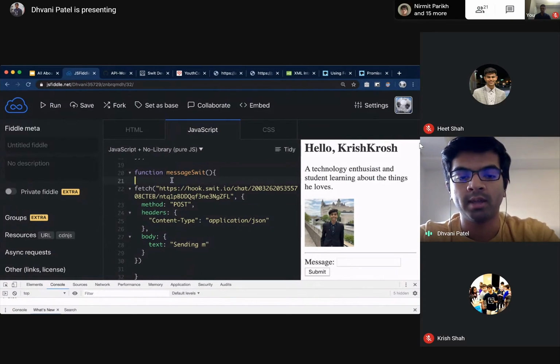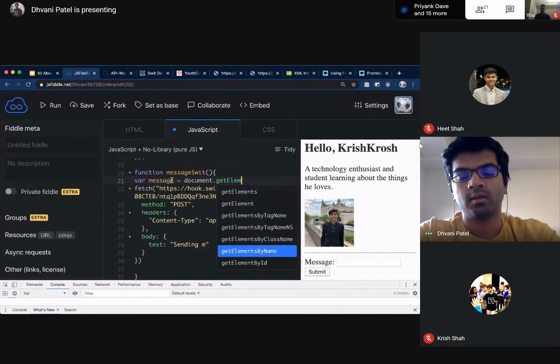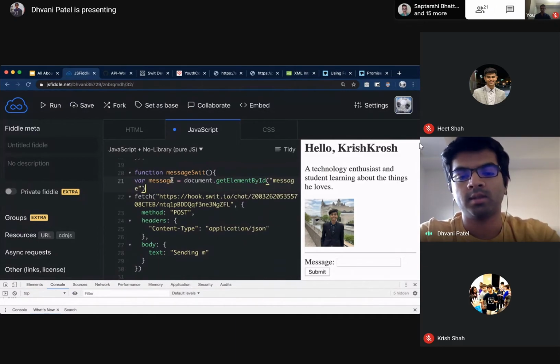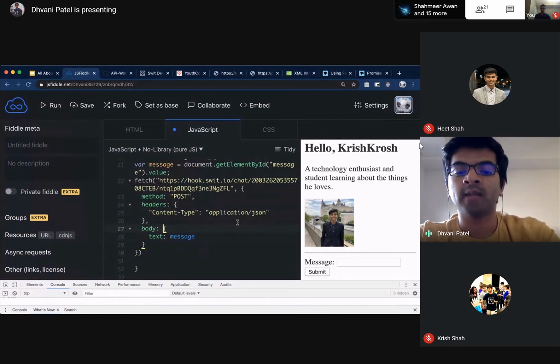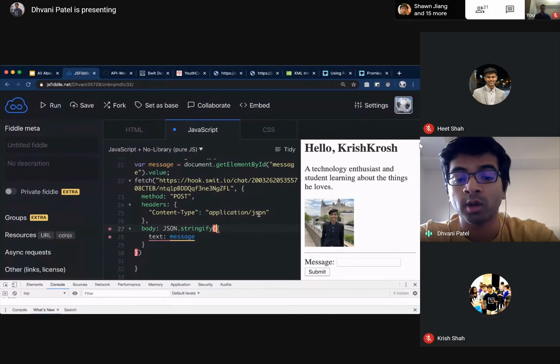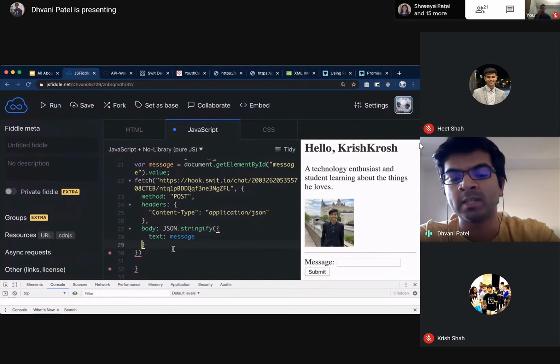So I know how to get that message: document.getElementById message dot value. Because this still has to go as a string, even though you can actually send a specific JavaScript object, it's going to be sent as a string. We're going to have to stringify, which just means it converts a JavaScript object into a string and then sends it over.